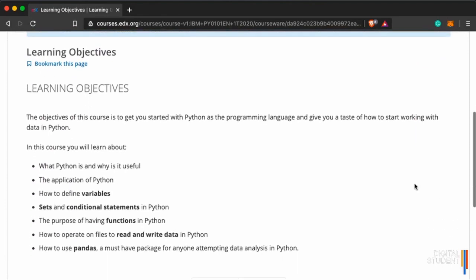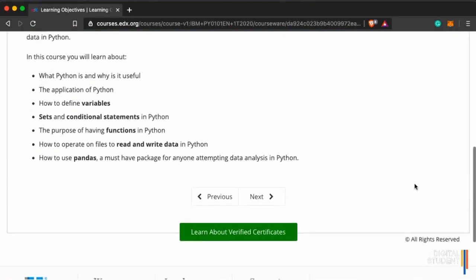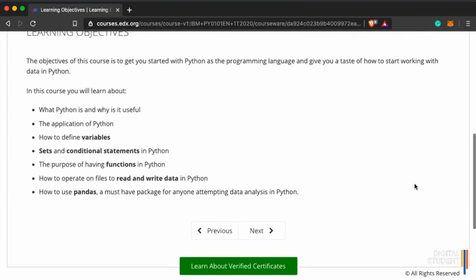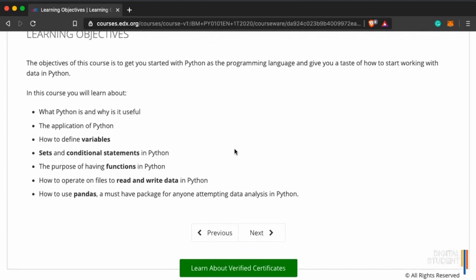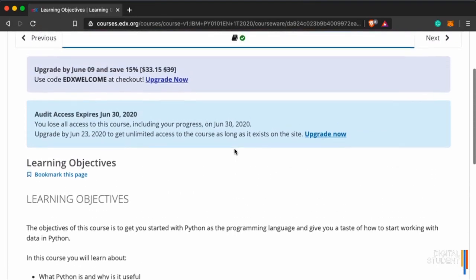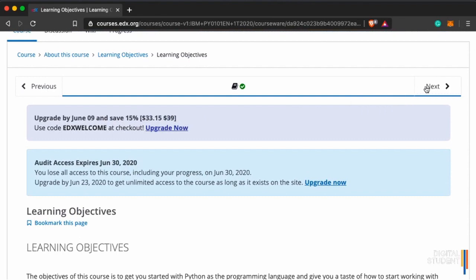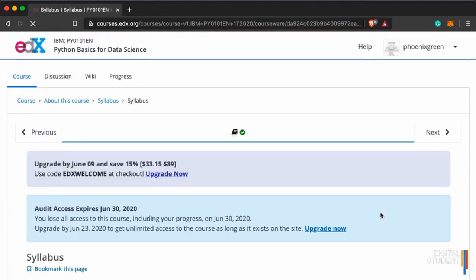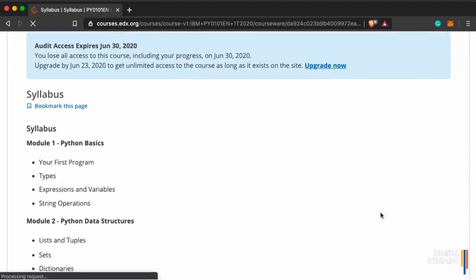So the next thing tells you what you're going to learn. There are a few pages like this, and please feel free to read it, but it's laid out like a kind of university course where it gives you the objectives and tells you how it all works. So just keep that in mind. There's probably more text than you need, but anyway, once we get to it, it's fine.